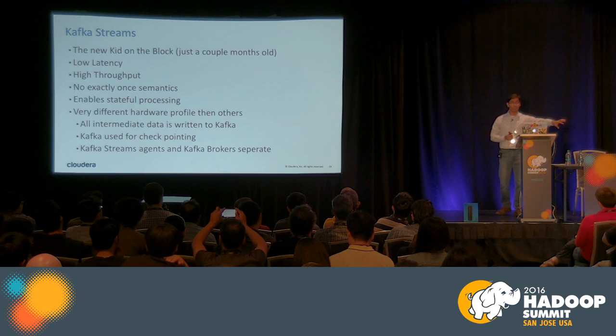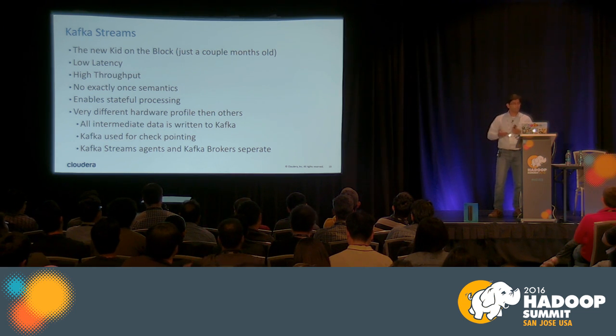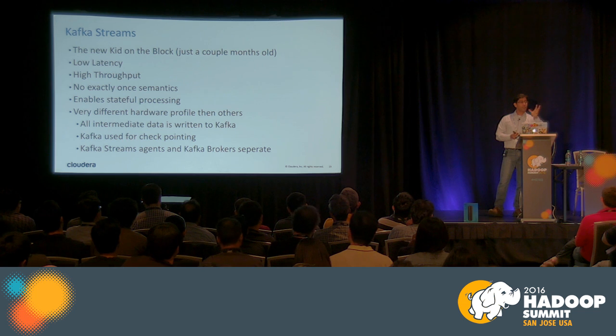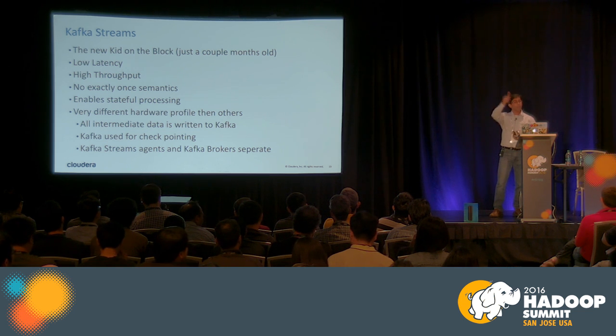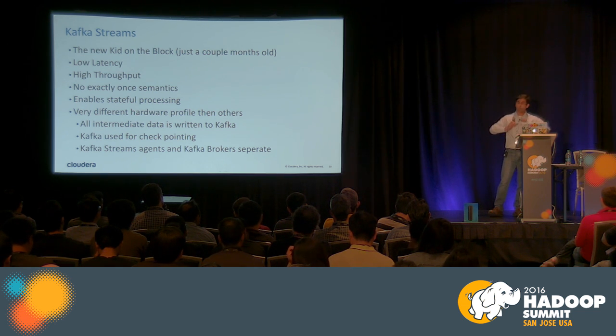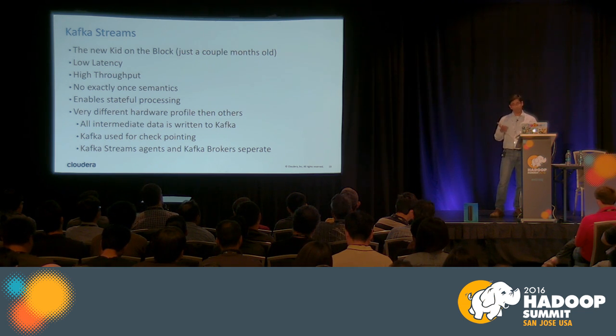Kafka is by far the best solution out there as a channel of streaming data, but it's not zero overhead. If you're pumping a ton of data through a Kafka cluster, there are some administrative overheads. So if your streaming data is already high volume, and now you use Kafka Streams, that's actually going to grow the volume of data flowing through that Kafka cluster because of all that intermediate data that's going to go from the Kafka Stream processes or nodes back to the Kafka cluster and so on and so forth. So unless you are very comfortable with administering a Kafka cluster, Kafka Streams is probably not something we'd recommend, and also it is very new.